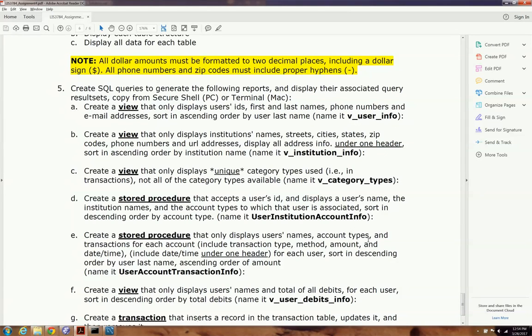v_user_info. Now, gang, the reason why I have you do that is because MySQL does not indicate if the view is a view. Unlike Microsoft SQL Server, which will indicate that it's a view, MySQL will just show it as a table. So when you do show tables, it will show all your views, and you won't know if it's a view unless you name it as such. So the convention I tell my students is just name your views v_, and that way they'll all show alphabetically when you do show tables. And I'll show that in a second here. All right.